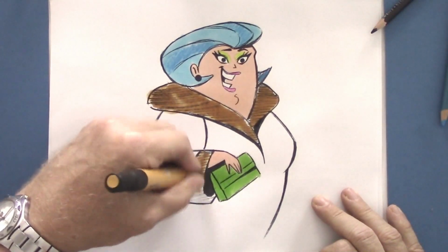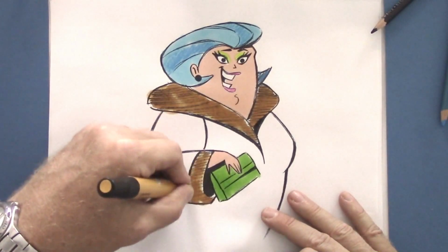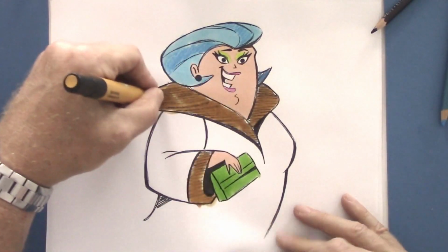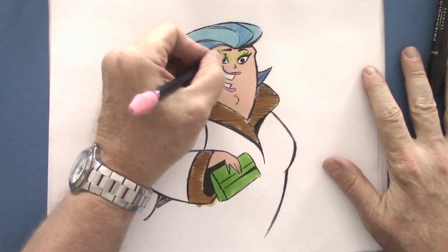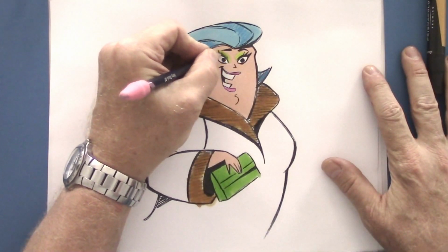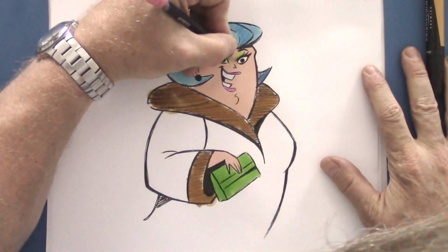And on the sleeve, the same thing, it matches again. Notice how we're tying different colors, themes together. We don't leave all the colors to be different and they look like orphan colors, is what I like to call them. We're going to add a little bit more of the eyelid right here. A little more of the eyelid right here.